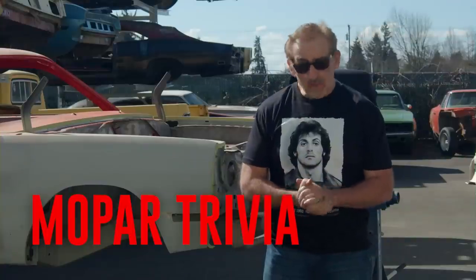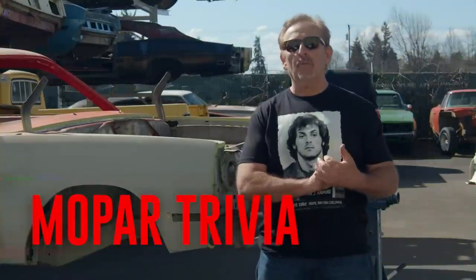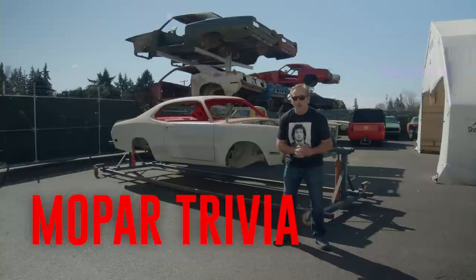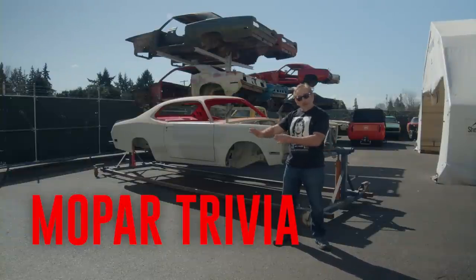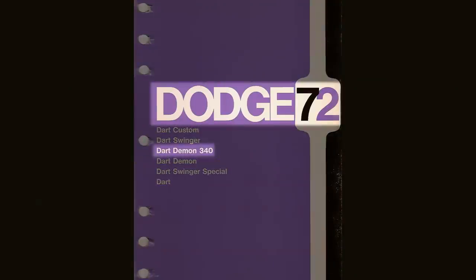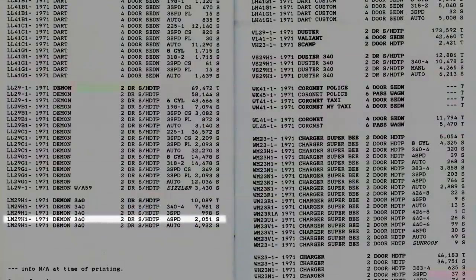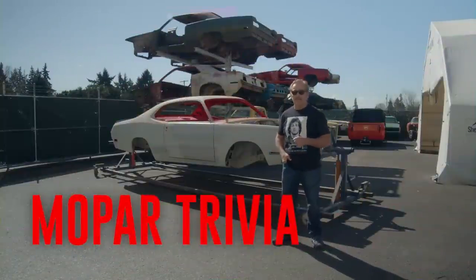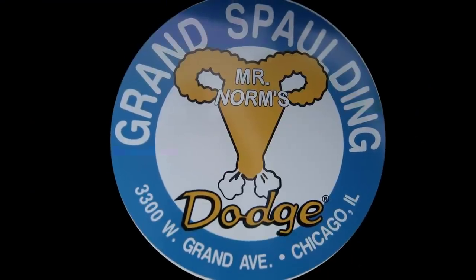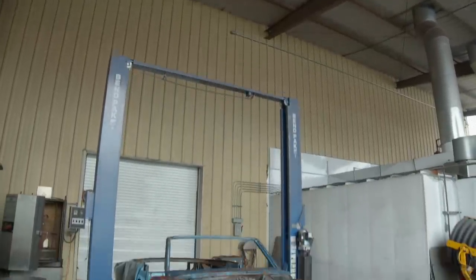Welcome back. How did we do on that one? We know that the Dodge Demon was introduced in 1971 — that was the truth. True or false: 1971 was also the last year for the Dodge Demon. If you guessed true, you were wrong. 1972 was the last year for the Dodge Demon — introduced in '71, went bye-bye at the end of '72. If you want to talk about the rarest of the A-bodies: 340, four-speed, one of 2,051. What makes it even rarer? It's a 346-pack. Mopar never put a multi-Holley carburetor setup on an A-body — but Mr. Norm did.